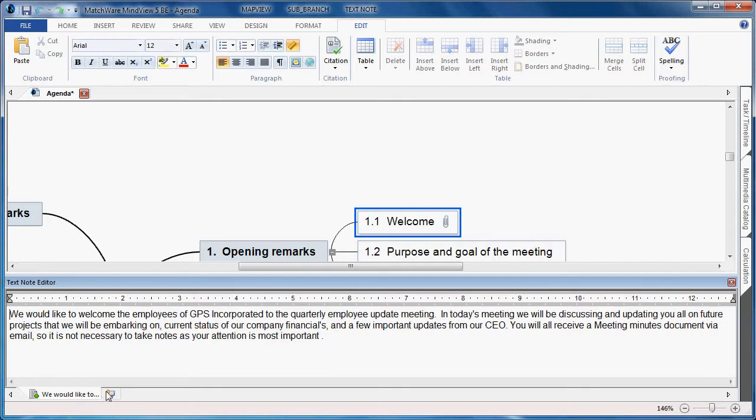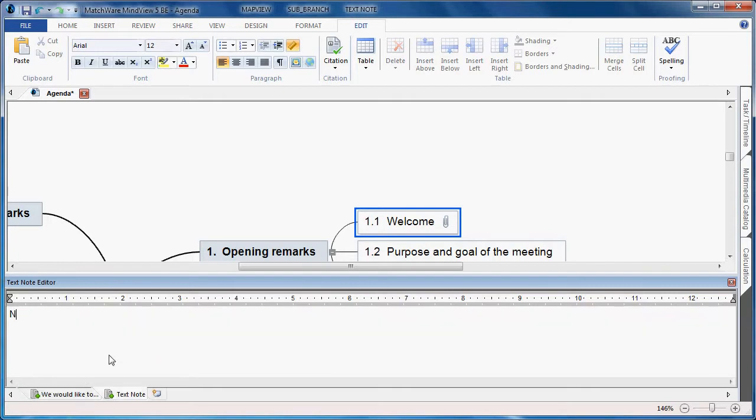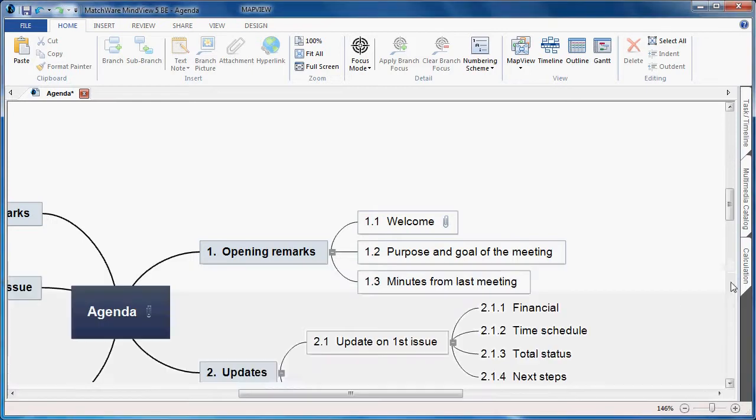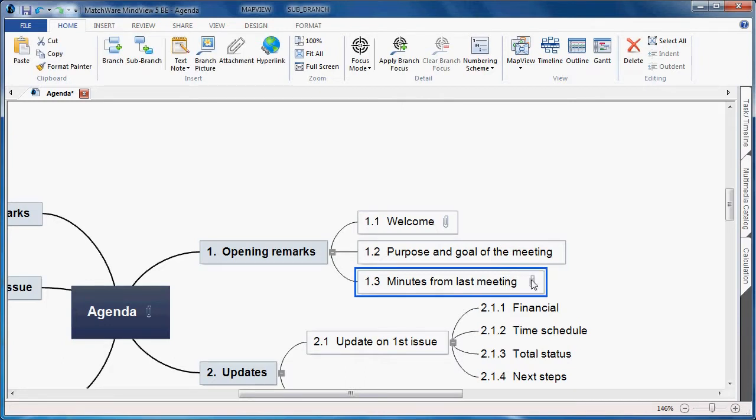If I have a secondary note, MindView will always create a simplified drop-down list, allowing me to access the object or note I'd like to execute. If at any point in time I need to relocate an attached object, I can simply left-click and drag it to a new branch. And if I need to ever delete a branch attachment, I can simply hover, right-click on the object, and choose Delete.